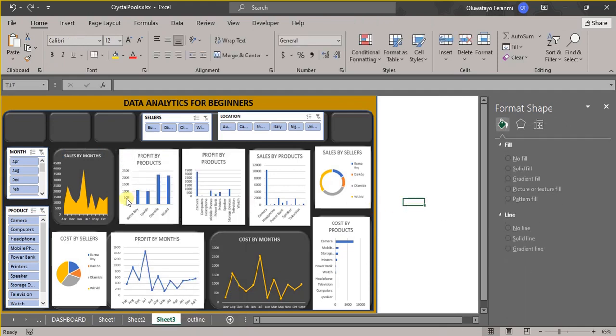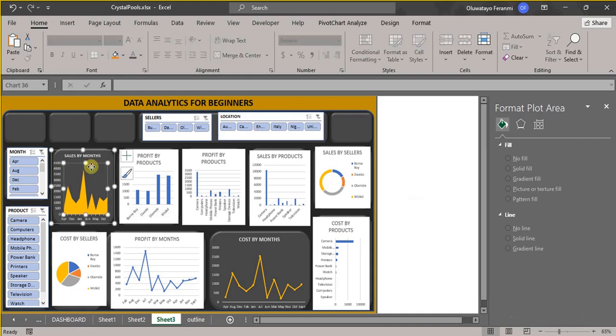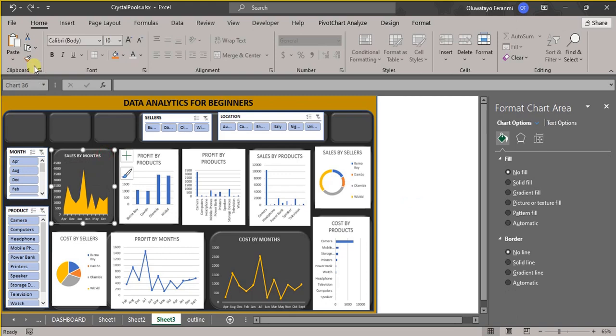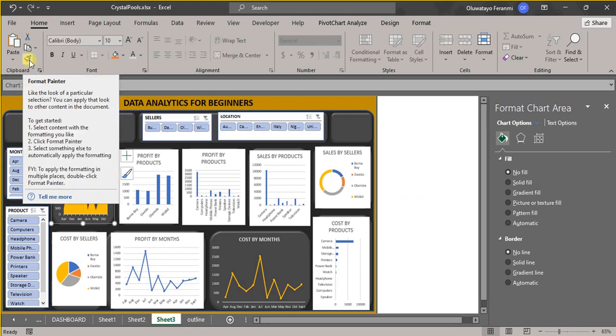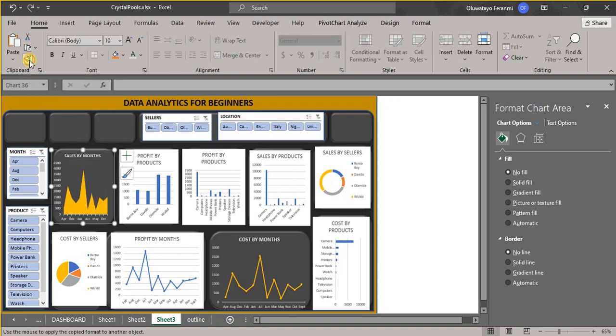Alright. Normally the good thing is if we were doing this on Power BI, we would have selected this, then come here and say this is, we call it format painter. So when you click this, you see my mouse, the brush is attached to my mouse. It's saying that I've copied the format and I want to apply that format to any other chart that I select.